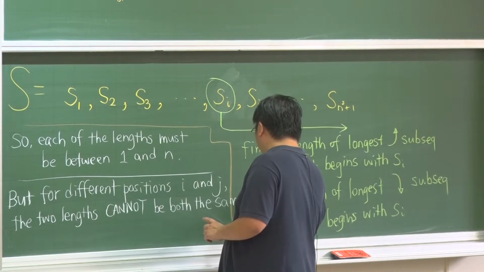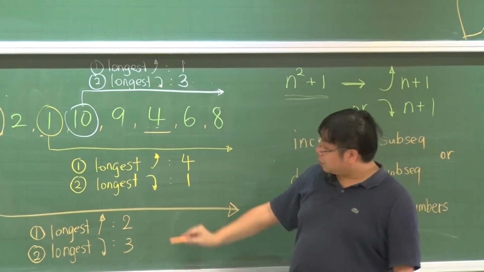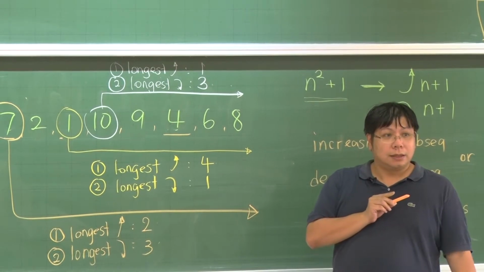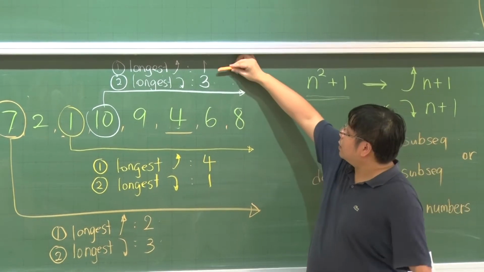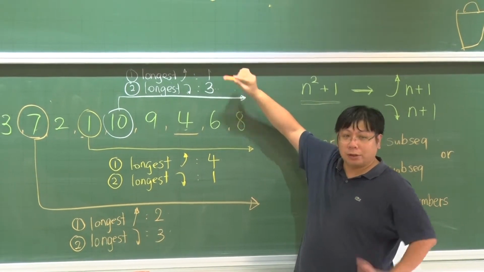And this is the key thing that we have. So we are claiming that, you look at this. This one says 1, 3. This one says 2, 3. This one says 4, 1. Is that okay? Now I'm claiming that the two numbers, I'm not saying that this number is not equal to this number. So I'm not talking about this.